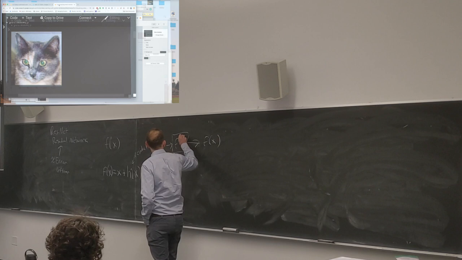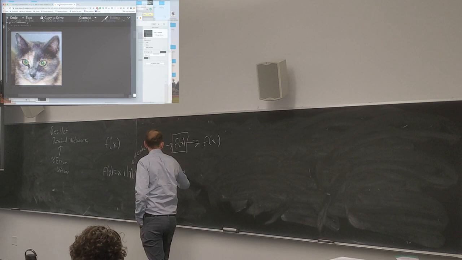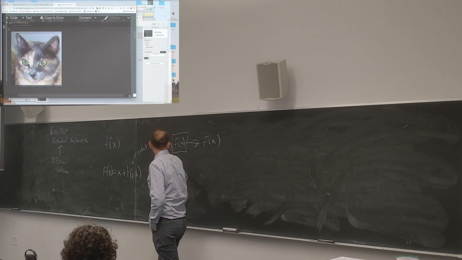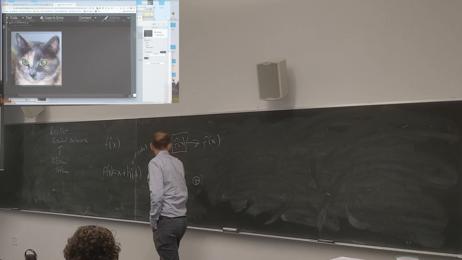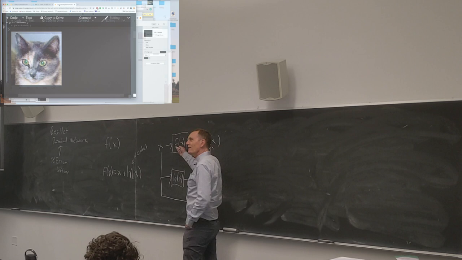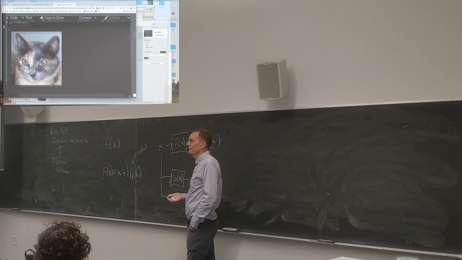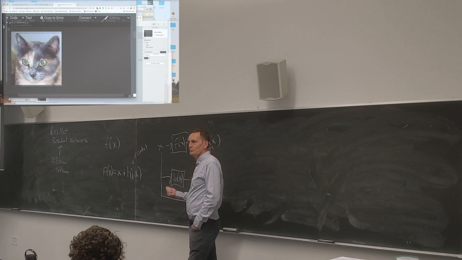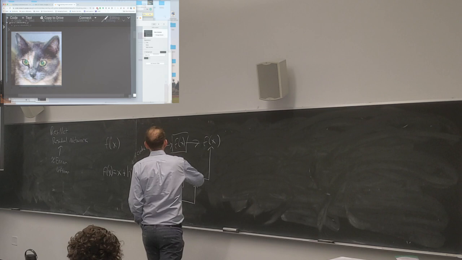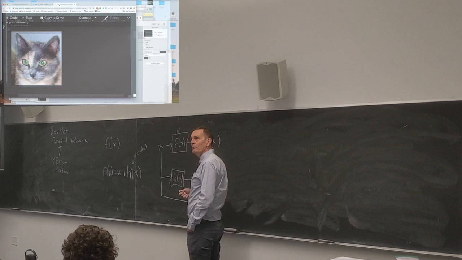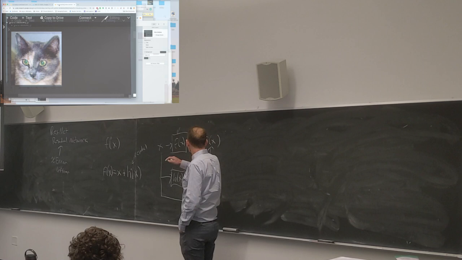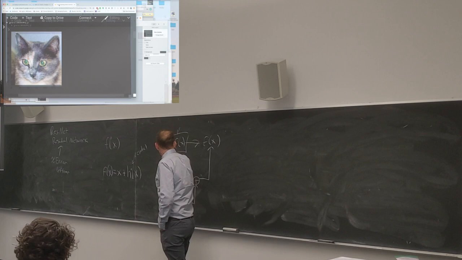A second way we can get f of x is we can take, for some appropriate h of x, feed x into here, add that to h of x, and that's the same thing as f of x. Would you agree every f of x has such an h of x? In fact, it's pretty easy to say what it is. H of x is just f of x minus x. It's the difference, the residual, the delta. Wow, this is profound, huh? However, here's the idea. If this is a layer in a neural network, we can replace a layer in a neural network with a different layer in a neural network to which we add x.